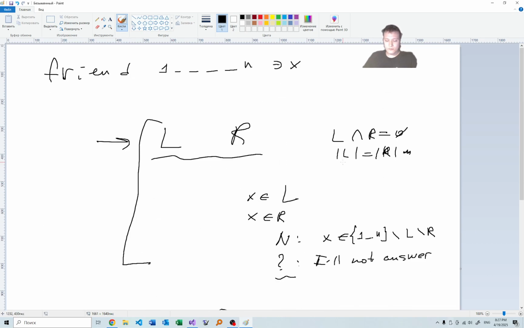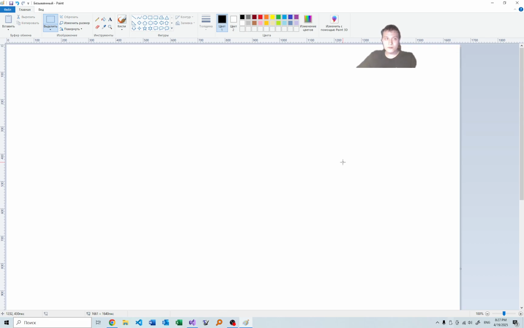Okay, now let's go to the problem. So actually, each time you can ask your friend for some ternary data. The friend gives you, if it is not a question mark, a legit L, or a legit R, or a legit N. So you can get digit 0, 1, or 2 easily.